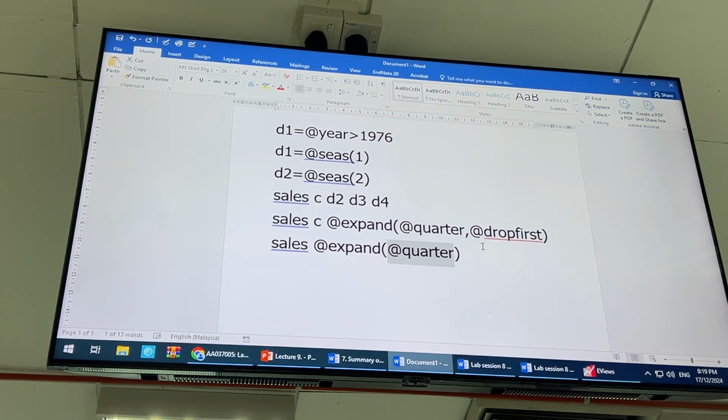Otherwise, remember your X matrix: if you include all those variables, you have to make sure that the first column is not all equal to 1.